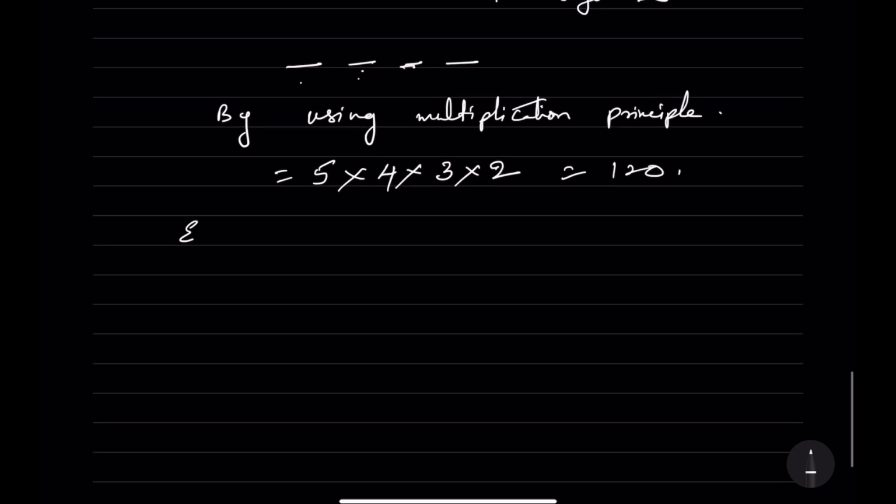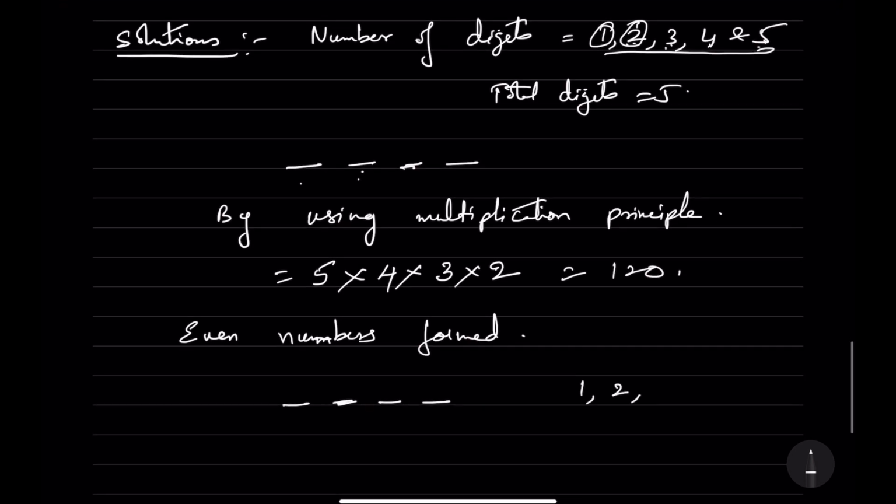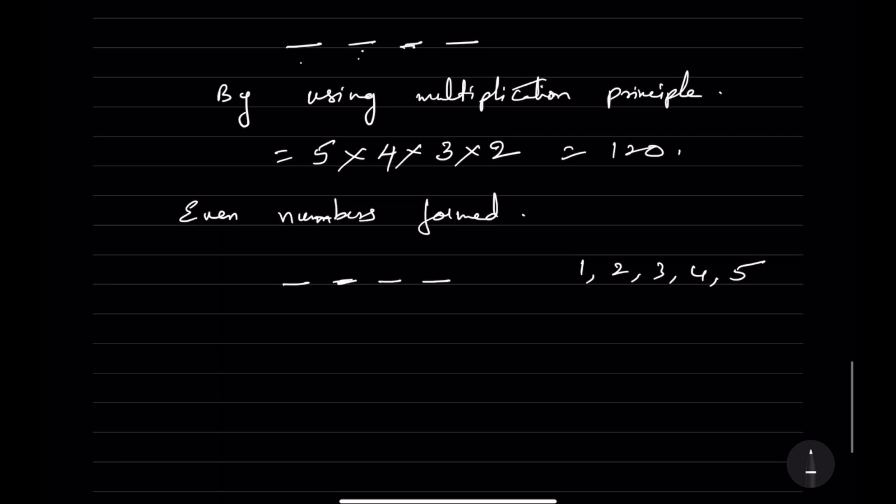Now second, you have only even numbers formed. What are the even numbers formed? So now we have 1 2 3 4. You have to form a 4 digit even number from the digits 1 2 3 4 and 5. So now here this units place should be an even number, and this can be done in how many ways? Because there are only 2 even digits, it can be done in 2. Now because here one is already filled, you remove one of them.